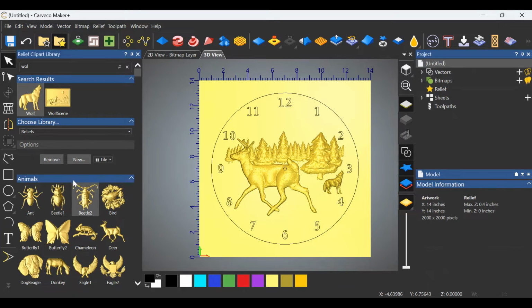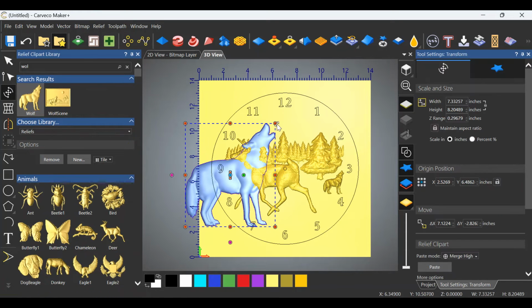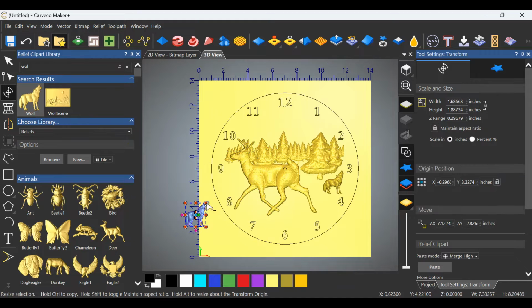And let's bring another one in. Shrink this one down. Now this one I'm going to turn 90 degrees the other way. And the way I do this is I look at the width up here on the top. Then I grab this little node here and I slide to the left and bring him back across, paying attention to what that number was, which was 1.68. That way I don't lose the aspect ratio. We'll change this to 1.68. Click apply. Now he's facing the direction I'd like him in, but I still want him just a little smaller.